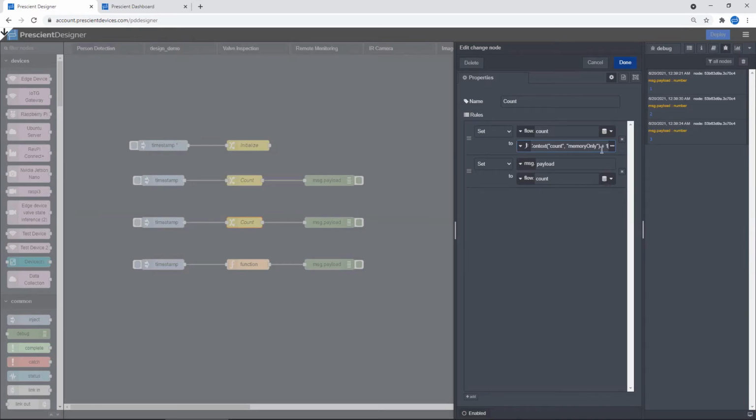So in JSONata, you can directly do math. So you just do +1 here. So you're loading the flow.count variable, and then you add 1, you save it back to flow.count in just one expression. So as you get more familiar with Node-RED, you can do things like this.